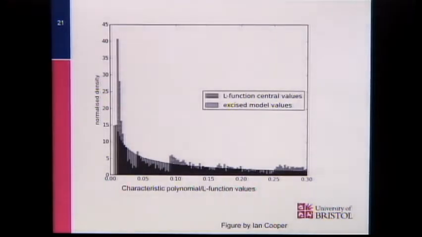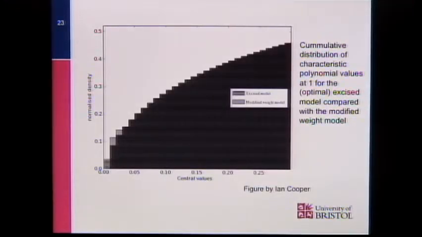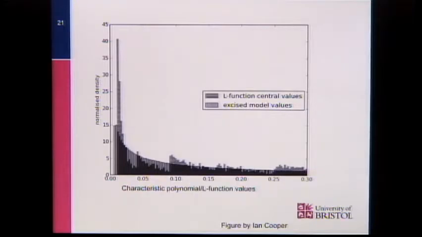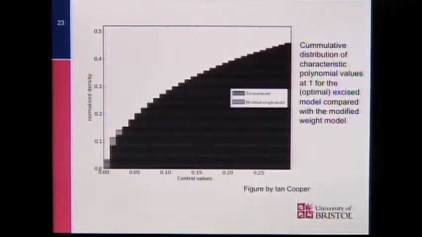So if we go back to the excised model, I'm going to show you the cumulative distribution of this gray, smooth curve here. It's 0 for a little bit at the origin. You can't really see that because the bin size is too big, but it's the stripy plot here. So it has a gap at the origin which we can't see, and then it starts to gain some mass and goes on smoothly from there. This is a cumulative plot, like summing up all the bins on the density plot, and the excised model gives you the stripy bars.